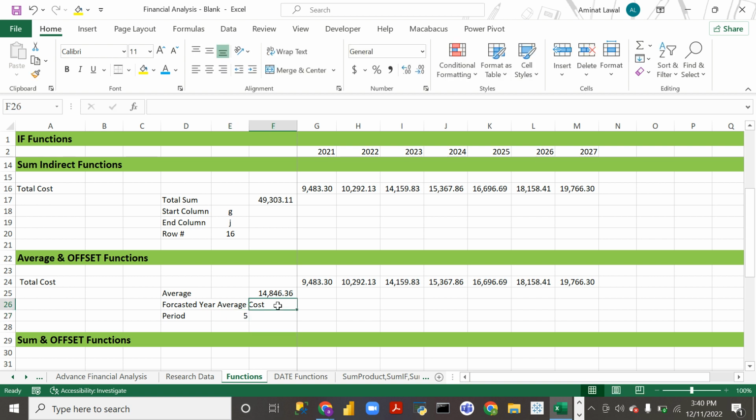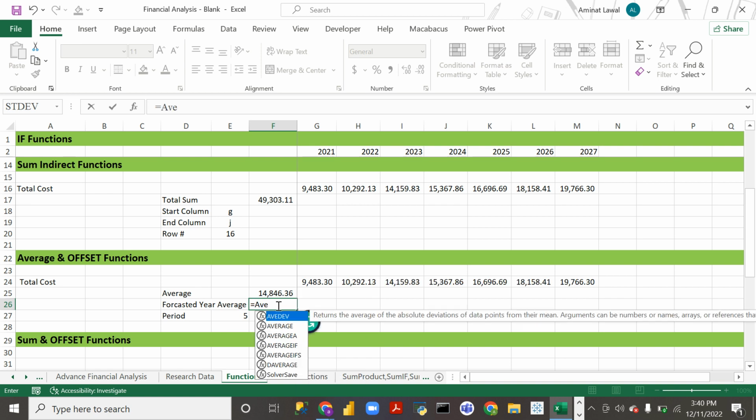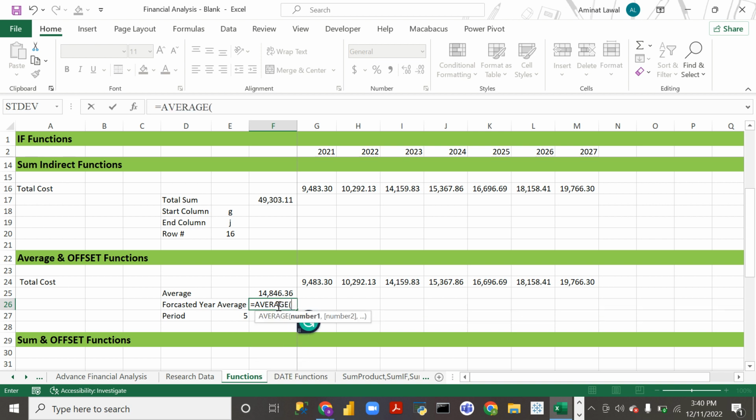So I want to apply the OFFSET function. Say equal to AVERAGE, and the first cell that we have is this. But remember that you need to put where you want to start from. Since I'm starting out with my estimated average, I'll start from here.